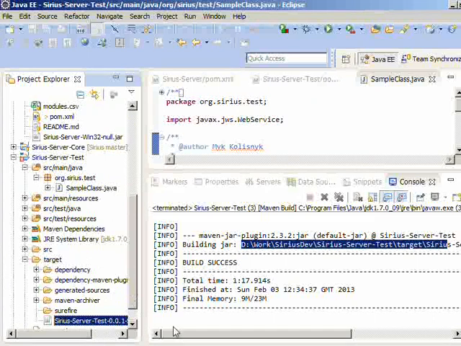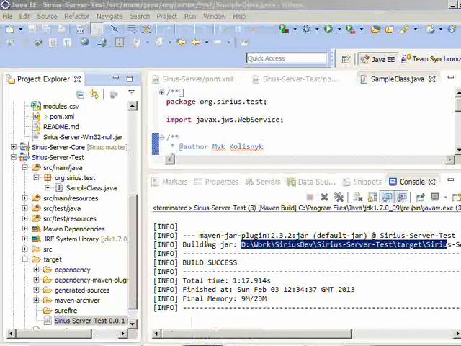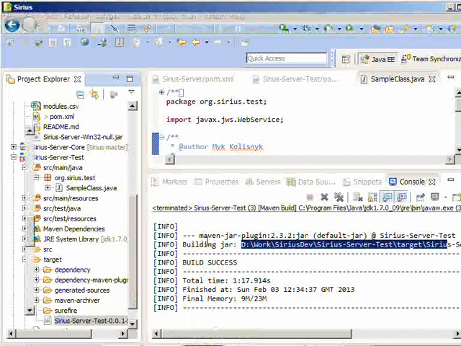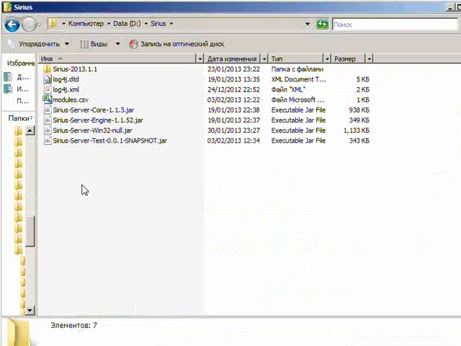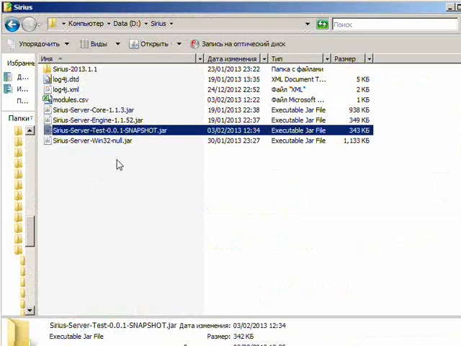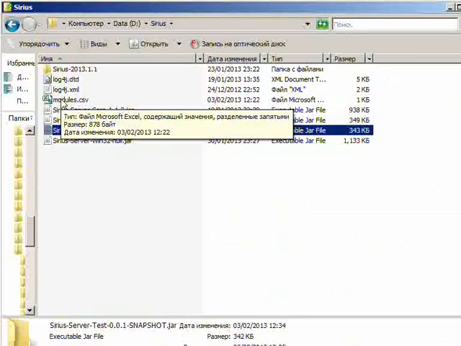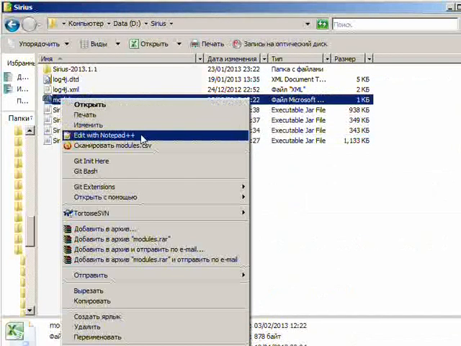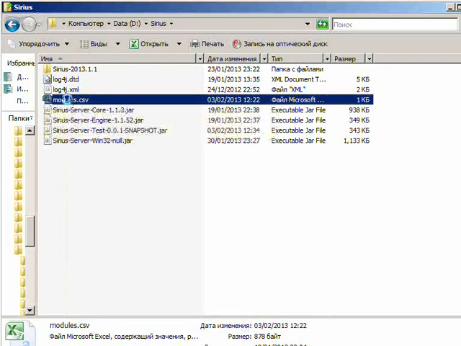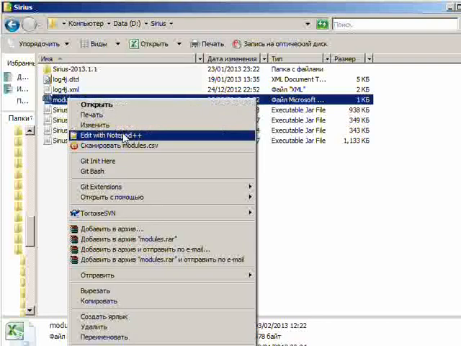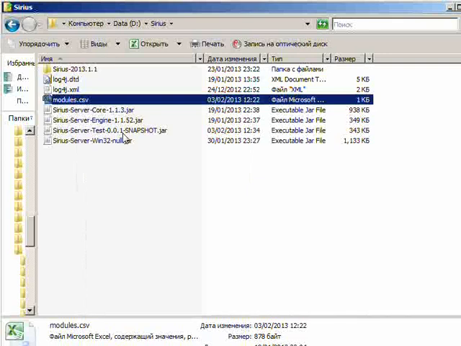So let's start to invoke that. For this purpose we'll place this executable module in a location accessible to the entire Sirius engine. Then we should include that in the executable modules. For this purpose, we'll modify the module CSV file. This is the configuration file which includes all modules and identifies what endpoints they are using.